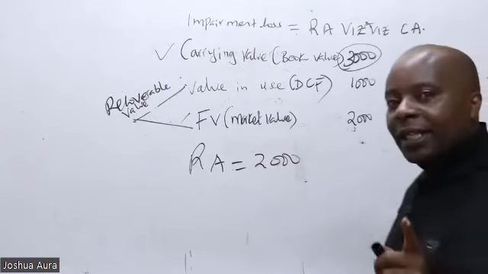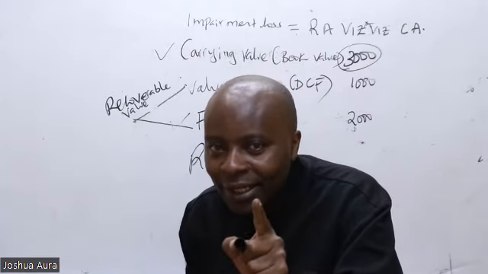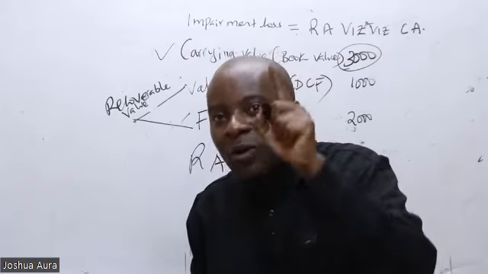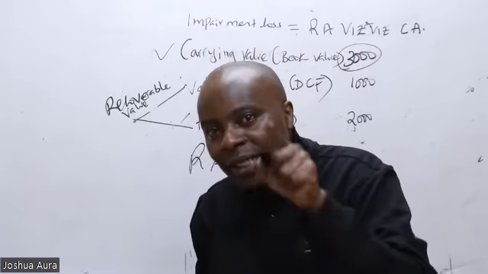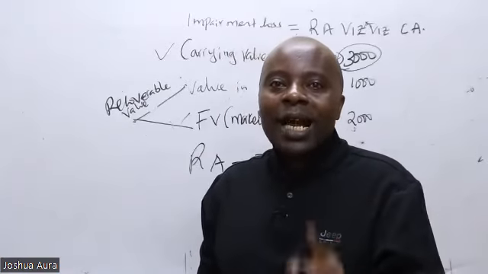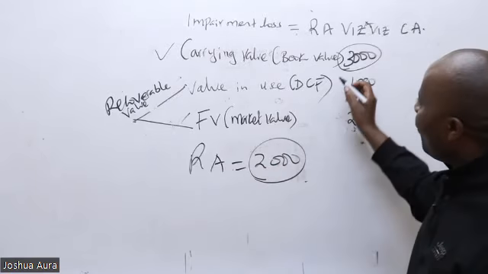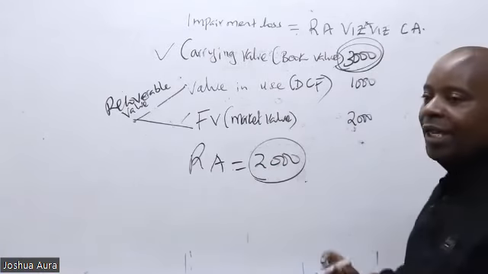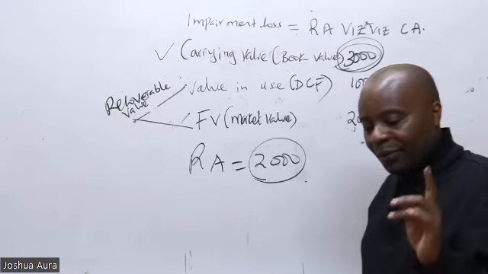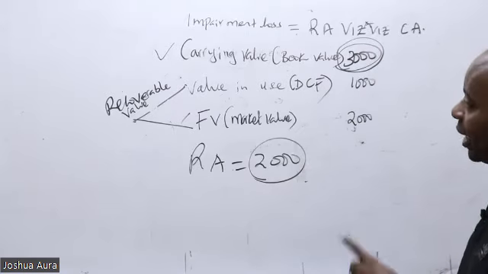And we will always say that impairment loss has occurred when you are able to recover less than the carrying amount. When the recoverable amount is less than the carrying value, then automatically we say this asset has been impaired. Like in this particular case, our recoverable amount is 2,000 vis-a-vis our carrying value, which is 3,000. So this asset is impaired. It will be very important for you, ladies and gentlemen, always to remember this concept of impairment loss in this context.